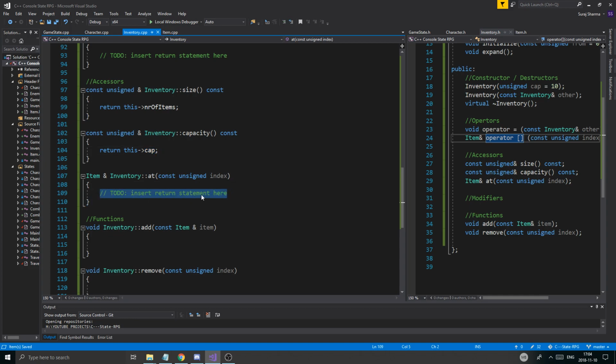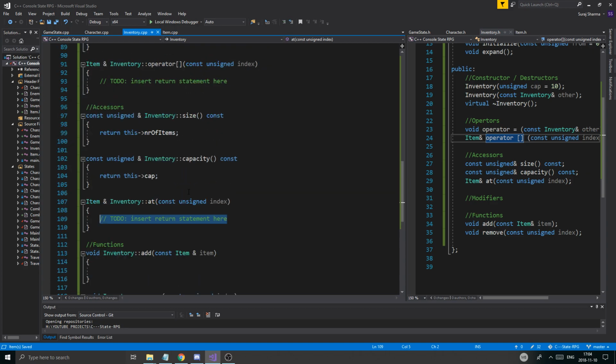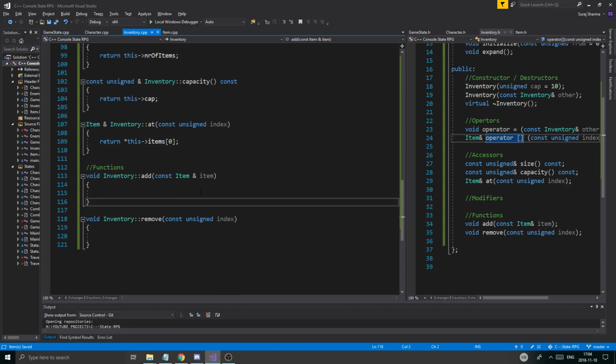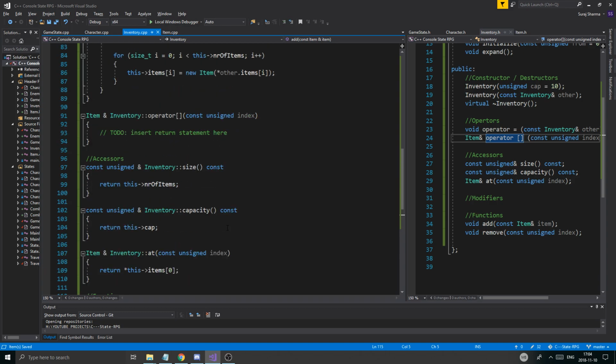And add is kind of simple. We're just going to be able to return something. So for now, I'm just going to return this items at position 0. So just return the first item. Not right. This isn't the right way, obviously, to do it, but I'm just going to do this for now just to keep it here. And then we'll add and remove, obviously, so that's cool.